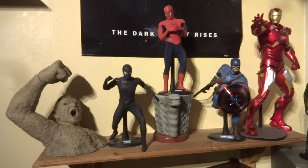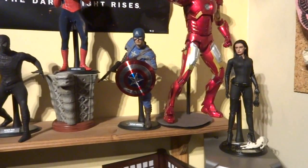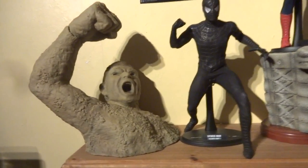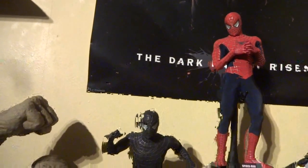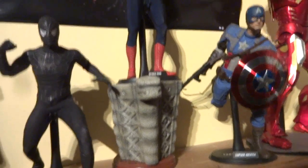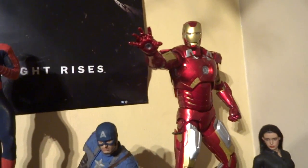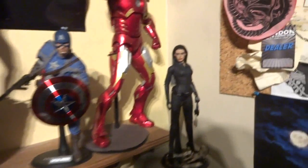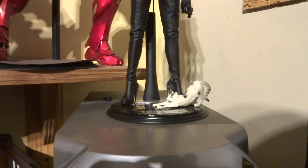And we got some Marvel action with a bit of Catwoman on the end. I know that doesn't make any sense to have her here, but it's the only place I could think to put her at the moment. So we got black suit Spider-Man with the Sandman right beside him. The original red and blue. Captain America doing a bit of a run. The Mark 7 NECA Iron Man from Denny in Australia. Amazing. And Catwoman. A little cat.